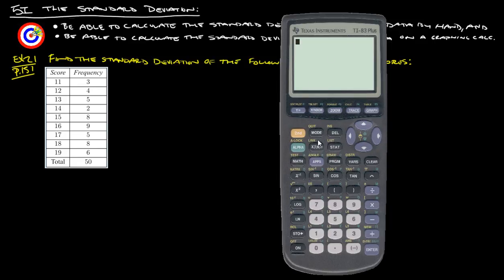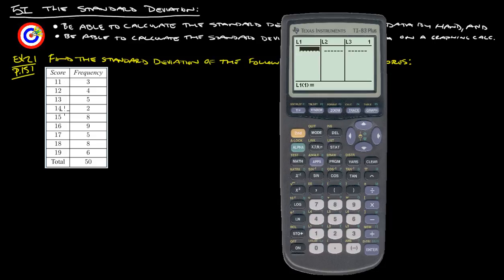And again, most of your scientific calculators will do this as well. You're just going to have to figure out how to do that. But I'd highly suggest doing it on the graphing calculators because it's fairly simple once you get the hang of it. Okay, so we're going to do the same thing we did before. We're going to enter our data. And again, we don't want this old data in here anymore, so we're going to go up, highlight list 1, and hit clear. Don't hit delete because it'll take the list out. Just hit clear. If for some reason yours starts with list 2 or list 3 or list 4, then you're still okay. Just enter your data in, and we can fix it at the end.